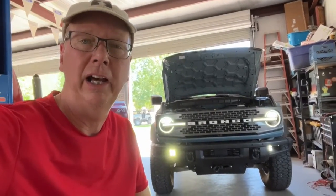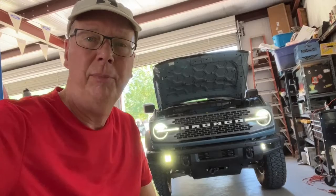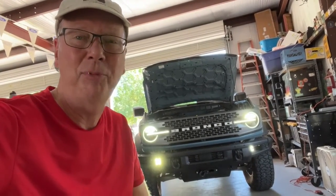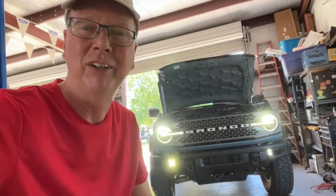That was a pretty easy upgrade. All the wiring was in place. Ford did the lion's share of work with that pre-wiring and the auxiliary switches. These combined fog lamps are not even quite 5 amps total — it should do fine on a 10-amp circuit. When it gets dark we'll do some alignment and adjustment. But if you have a Bronco and you're wanting to upgrade and use those switches, this is a pretty simple, easy, cheap way to do it. And look — nothing's on fire. So if an idiot like me can do it, you can do it. Have fun.